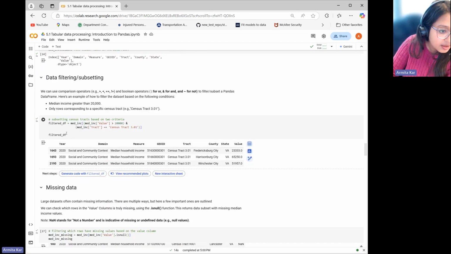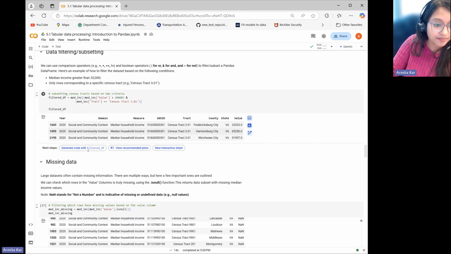Here I first call the data frame name, and then within the square brackets I have my first criteria, that is the median income value greater than 20,000. And then I have my second criteria, that is the tract information should be equivalent to census tract 3.01. And you can see that based on these criteria, we got this new data set that contains only 3 census tracts that fulfill our criteria.